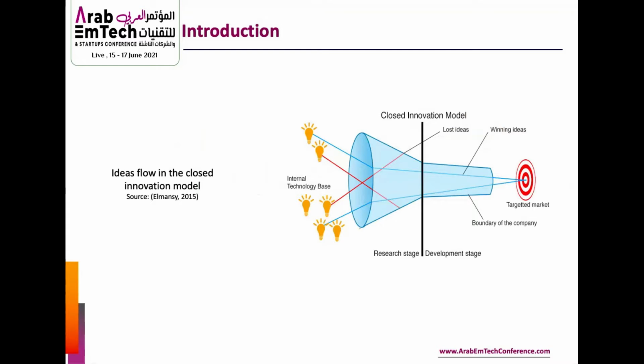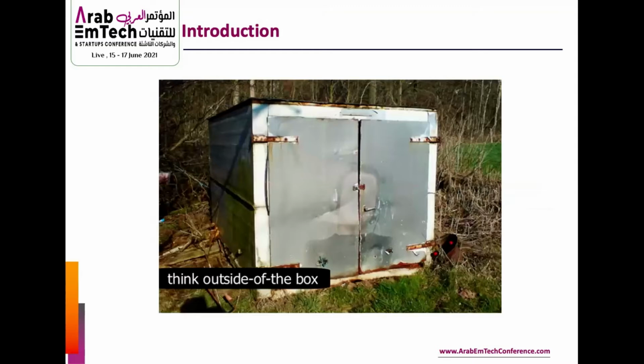we only have an internal base of people who have the knowledge and experience, and in this case, we won't be able to solve too many problems or address any challenge in the market in the right way so that we can achieve the target we need, either in the stage of research or the development stage. In both stages, we have limitation, so we will start thinking how we can overcome this limitation. Usually, we use the concept of thinking outside the box.